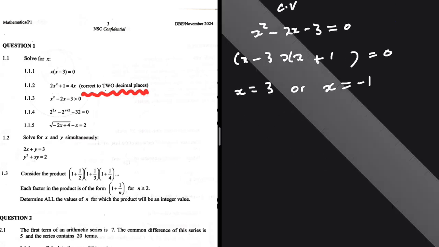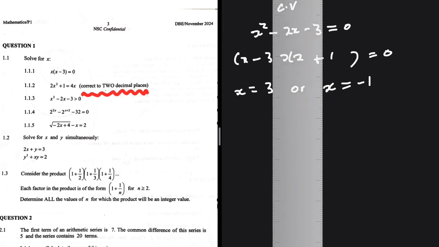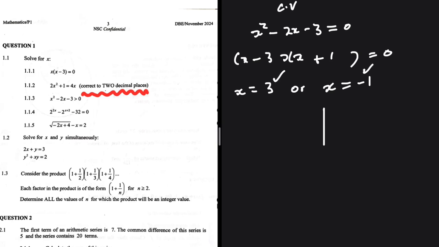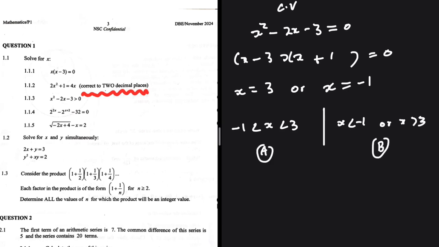Like I've said on countless videos, there's 2 possible solutions when we get to this point. It's either x lies between the 2 critical values or it lies outside. Let me show you what I mean. If it lies between the 2 critical values, I'm saying that x is between minus 1 and 3. And when I say it lies outside, I'm saying that x is less than minus 1 or x is greater than 3. These are the possible solutions, A and B. There's no other solution apart from these 2. So how do we therefore test which solution is correct? I'm glad you asked. Take a look at this.